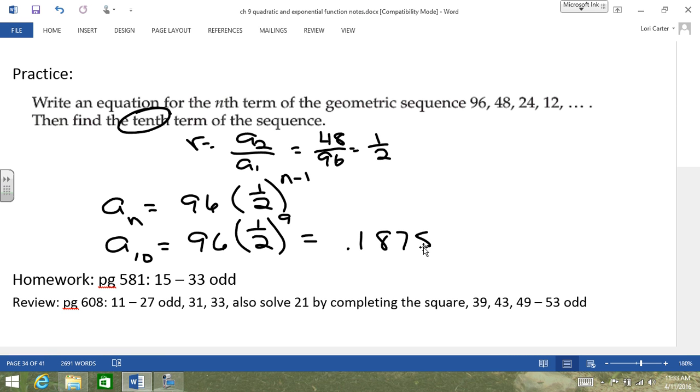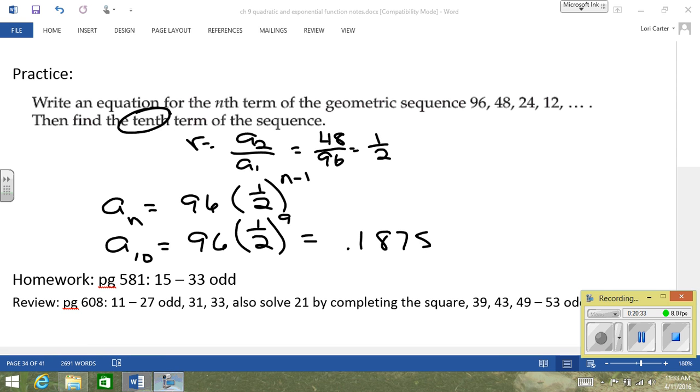Okay, the question I had on the homework, there's two things written here. This is your homework for today. This is an extra review, because this test has a lot in it. So if you go down, you have your regular review. If you're not comfortable, there's another review to do, so that I get lovely grades on this next test.